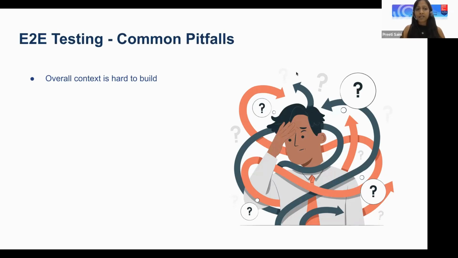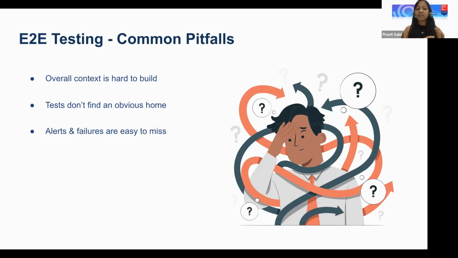The next is, since this end-to-end test sits on the top of the pyramid and spans across all the microservices in your platform, it's also difficult to identify where to keep these tests, where you can get the most traction, and effective reviews and contributions from all the services involved. So it becomes difficult to get the right people to look at those tests and review whether you are verifying the right scenarios.